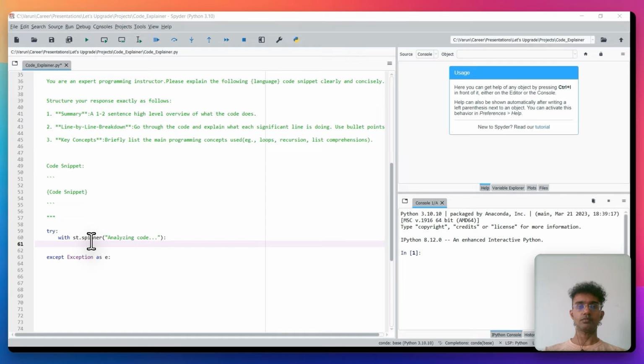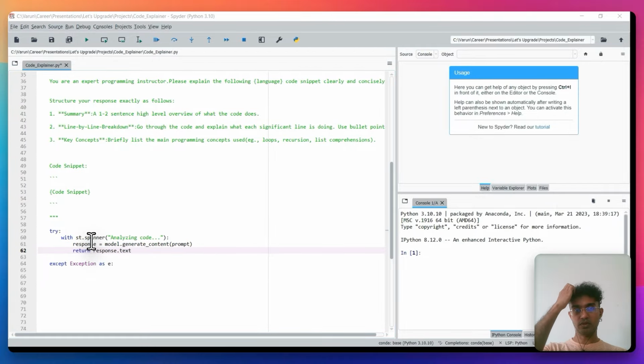So response, this is the main block. So response equals model dot generate content, the prompt, return response dot text, right?